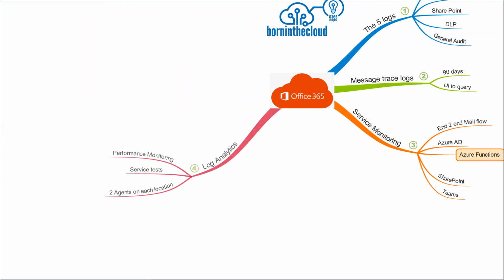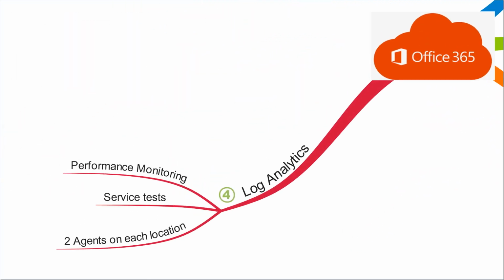The fourth step that we do is we use log analytics and we go out and we put agents, the Microsoft monitoring agent, on 20 or more machines in your environment. And we do things like network performance monitoring. We do service map. We do a bunch of things on those agents. So from network performance monitor, we have service tests, and the service tests tell you what the agent looks like, accessing things like authentication, Teams, Skype for Business, etc.